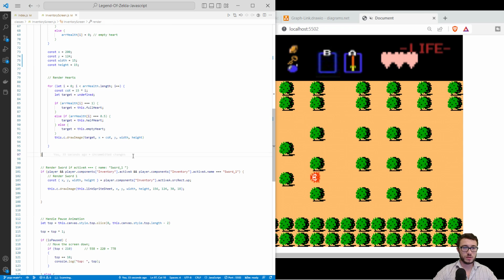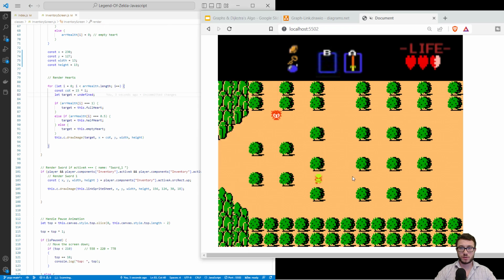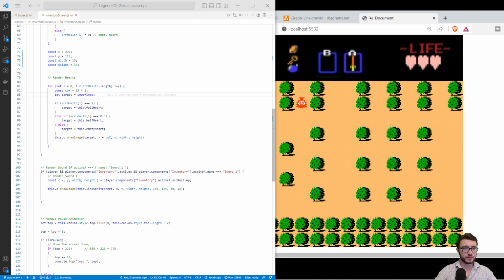Cool. But we probably want to move it over a little bit to the left. Maybe move it down by a few pixels. Cool. Maybe not make it as big. 13 by 13. I like how that looks right now. Boom, and he's dead. Maybe make it 14. Very cool. So our rendering hearts is working properly. Very nice. And the damage that's done by the enemy, we see it graphically.